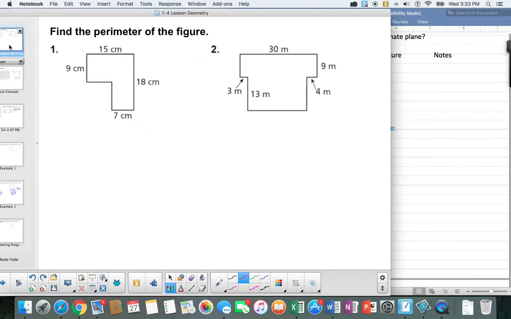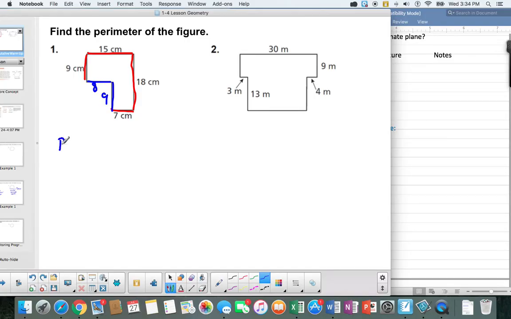All right, let's go ahead and find the perimeter of this figure. Now, we know these sides, but we don't know this side right here. We do know that this side is 18, and so these two must also add up to 18, so that means this will be 9. We need this length right here, and since this horizontal length is 15, these two horizontal lengths will have to add up to 15, and so that answer will be 8.